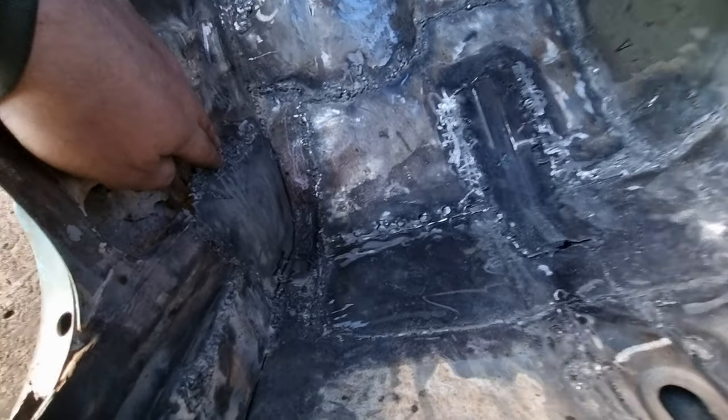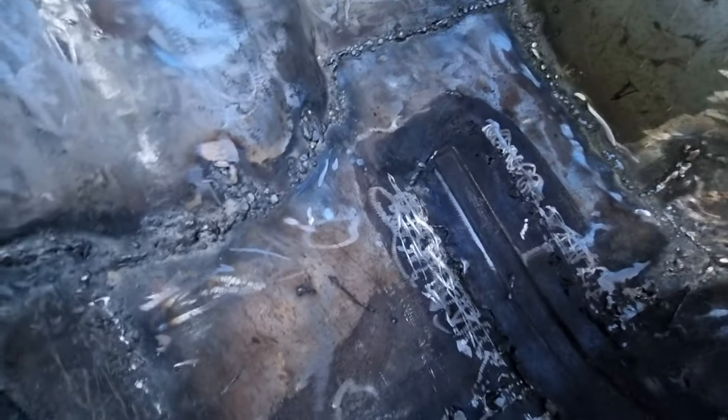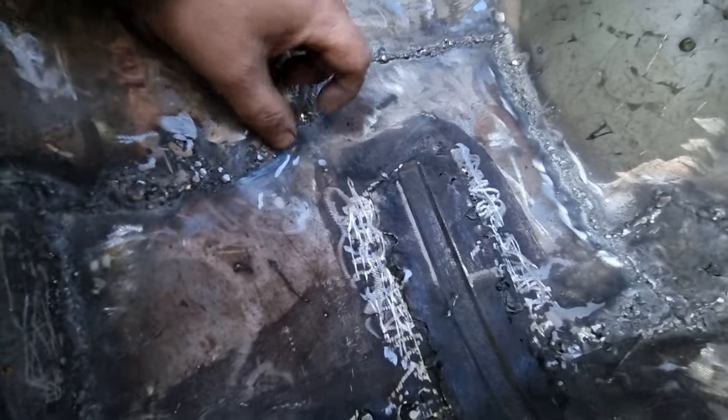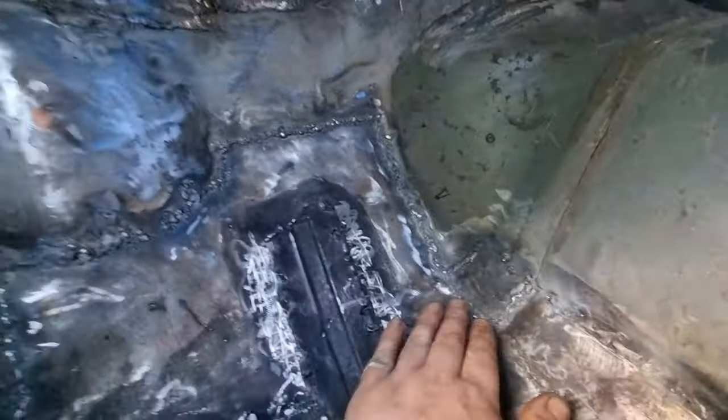I've just got a couple of little holes to fill in here. That's my inner seal — I've just got to trim that as well. We've even been doing work in there so all that's looking good. It's in the wheel arch. I've been using the sunlight so I can get rid of all the pinholes, and if you look there's no pinholes in this section there — so that's done. Actually I've just spotted one there so I'll get that in a sec — a little bit more of this and that.